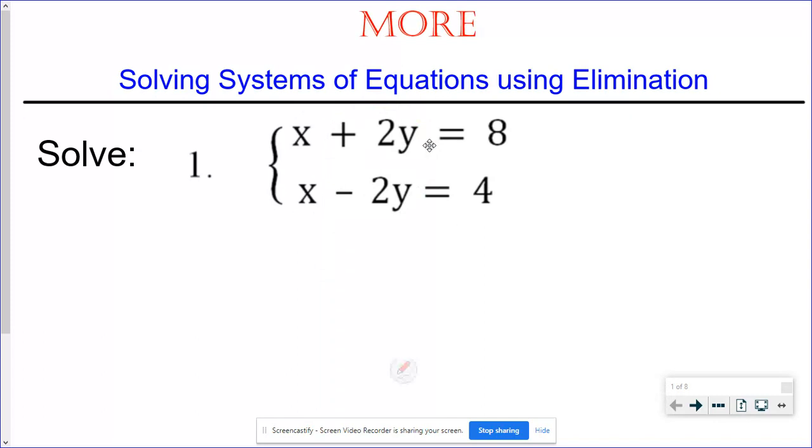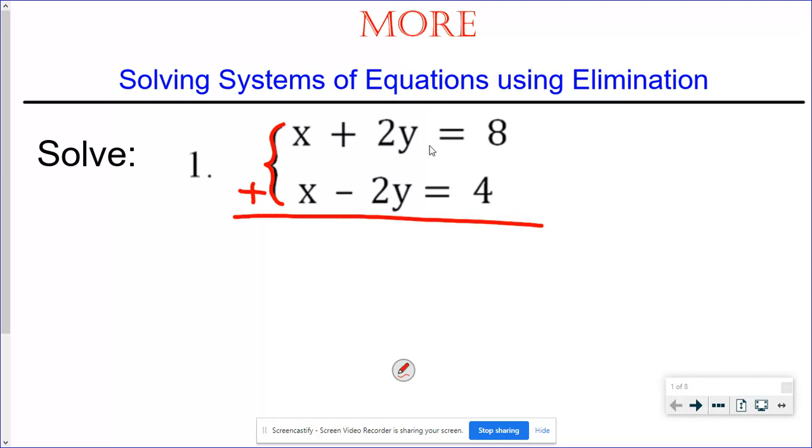Now, also I want to mention this fancy little squiggly set bracket right here. That's just the way that some books write systems of equations, showing that those two equations go together. Don't worry about that. You don't have to write that down. I just wanted to point out that it's not really a big deal in terms of the math.